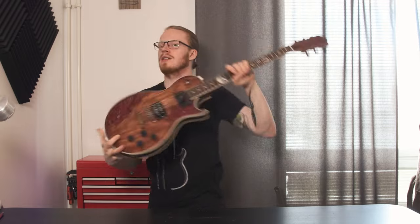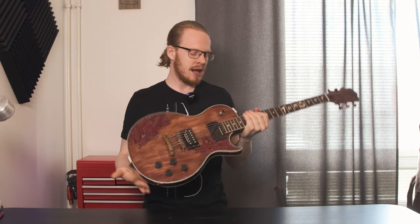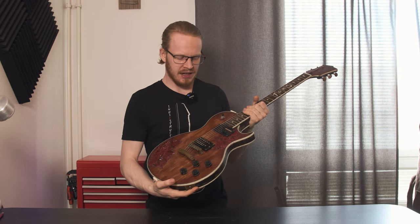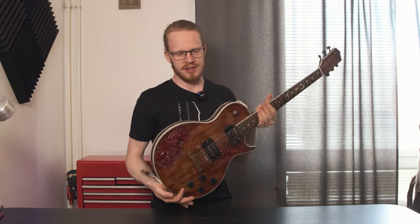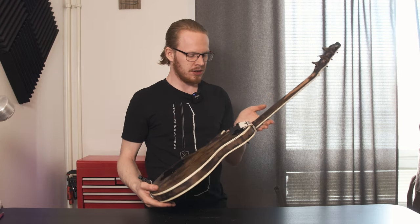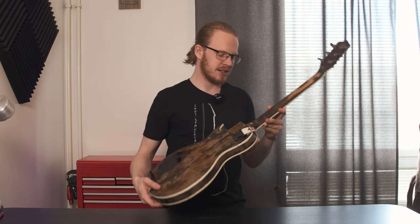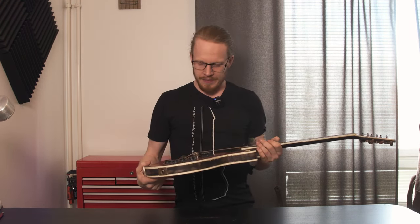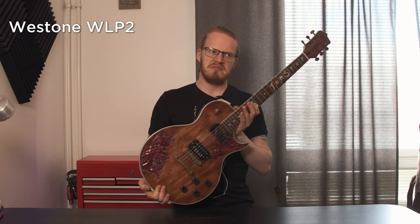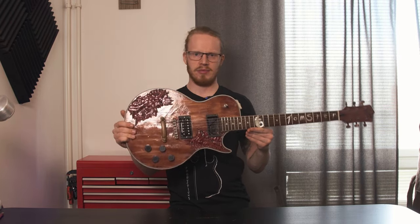In recap, this is something that I customized 10 years ago, and we are going to be making a new fully hand-built version of this with new details, and just in general kind of showing off what I can do nowadays in comparison to back then when I had no clue. So this is a Westone WLP DLK — basically just a Les Paul type copy.